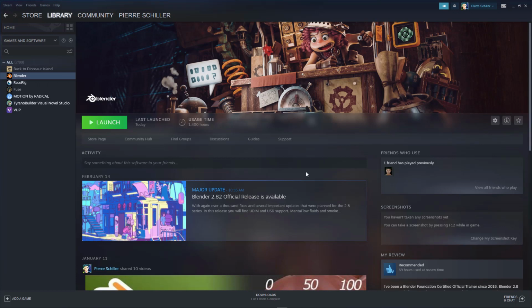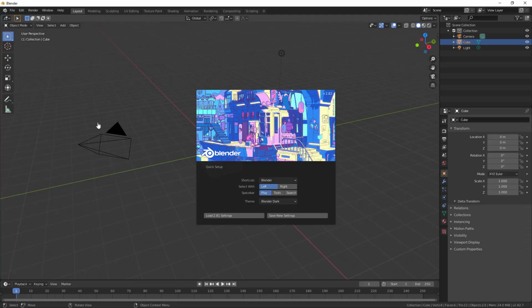Okay, so there are a lot of users who really don't know what kind of preferences they need to configure the first time they install on their own machine. So that's what we're going to cover today. So let's launch Blender for the very first time, and this is exactly what you get out of the box. Just follow me on the settings that I will be activating so you can have your abilities and speed throughout the space and the interface.